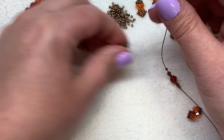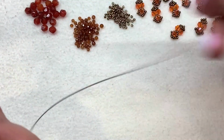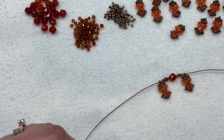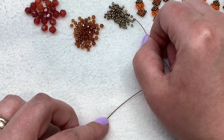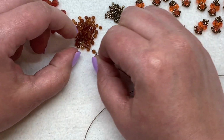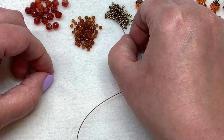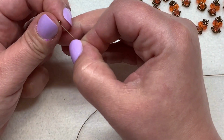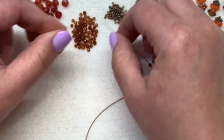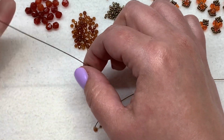So I'm just going to pick up the next one and make sure that I'm going in the same direction to string that on. I'm actually going to swap these. There we go. So you can just keep adding that sequence just like this if you're doing the same type. We'll do another one together, a seed bead, and our 3mm, another seed bead, the 6mm, seed bead, 3mm, seed bead, and of course our next component.